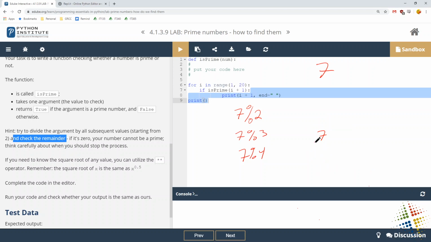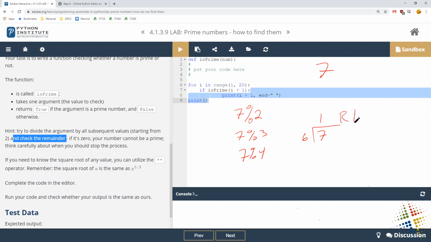Well, let's see. 7 divided by 4. That's really 1 with a remainder of 3. Maybe 5. Well, that's 1 again. Remainder of 2. And then 6 would be 1 with a remainder of 1, and then 7 doesn't count.